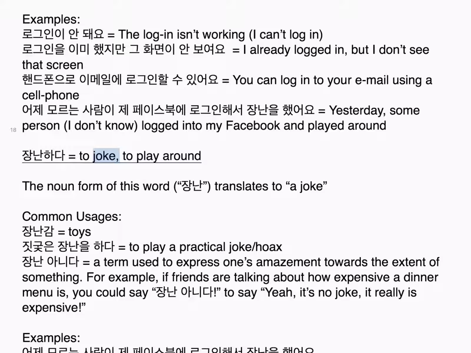장난하다, to joke, to play around. The noun form of this word, 장난, translates to a joke. Common usages. 장난감, toys. 짓궂은 장난을 하다, to play a practical joke, hoax. 장난 아니다, a term used to express one's amazement towards the extent of something. For example, if friends are talking about how expensive a dinner menu is, you could say 장난 아니다, to say it's no joke, it really is expensive.